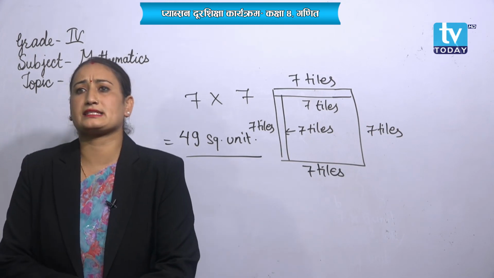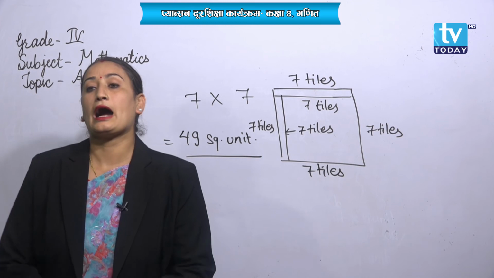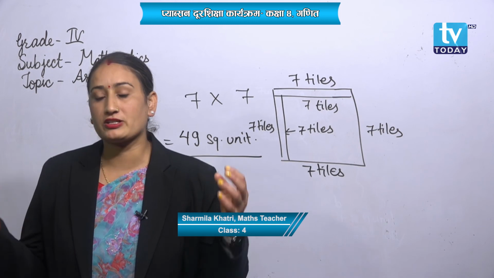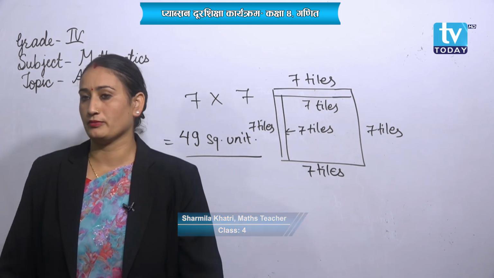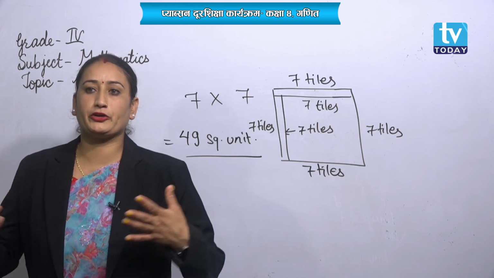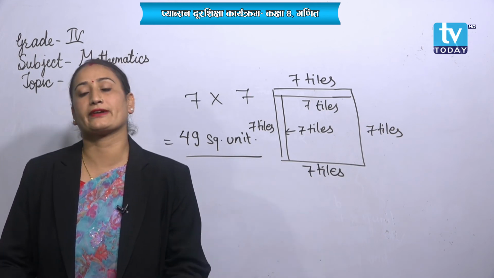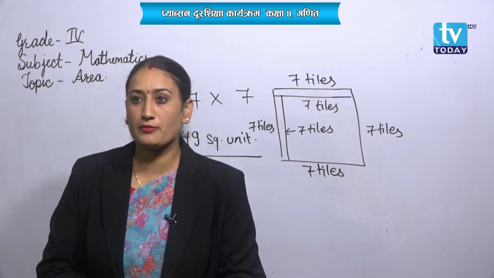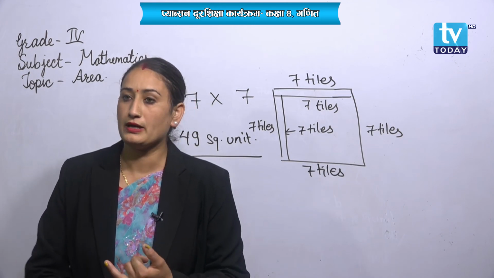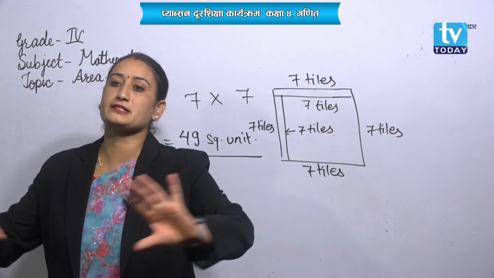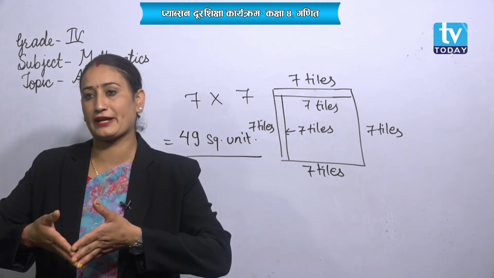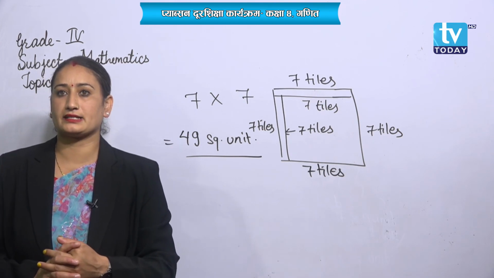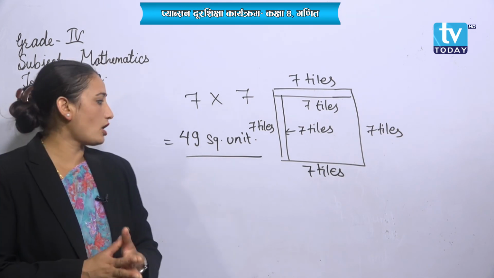Okay, students, one exercise you can do at your home. Do you know how to fix a carpet in your room? First of all, before fixing a carpet in your room, please check whether your room is in square form or in rectangular form. If your room is rectangular, you have to find out the length of your room and the breadth of your room. The longer side you can call the length and the shorter side you can call the breadth. Longer side is the length and shorter side is the breadth.